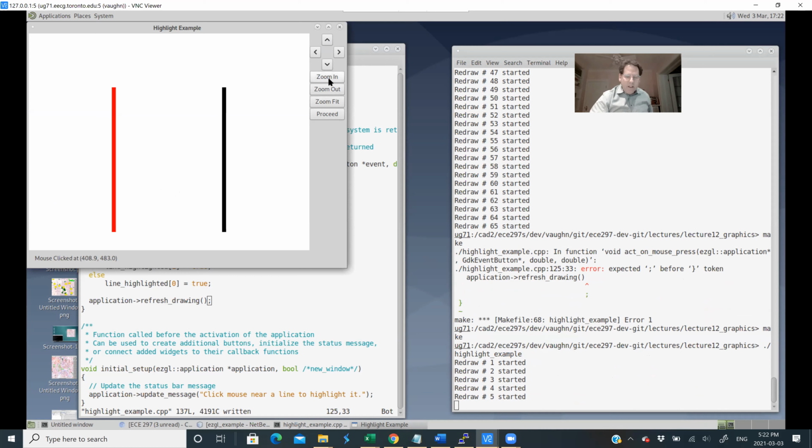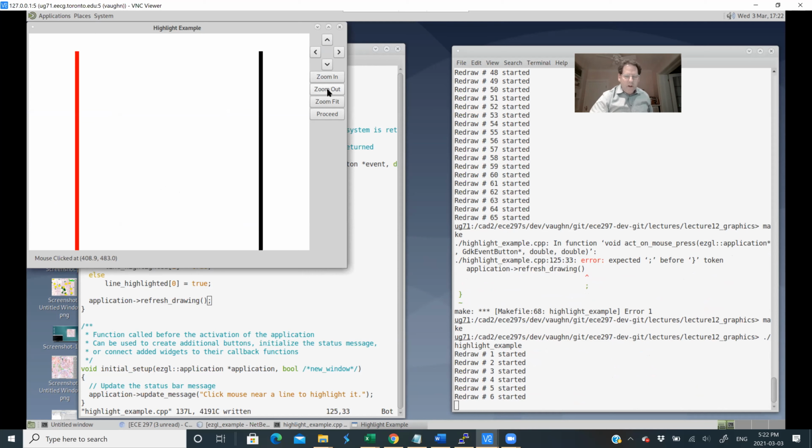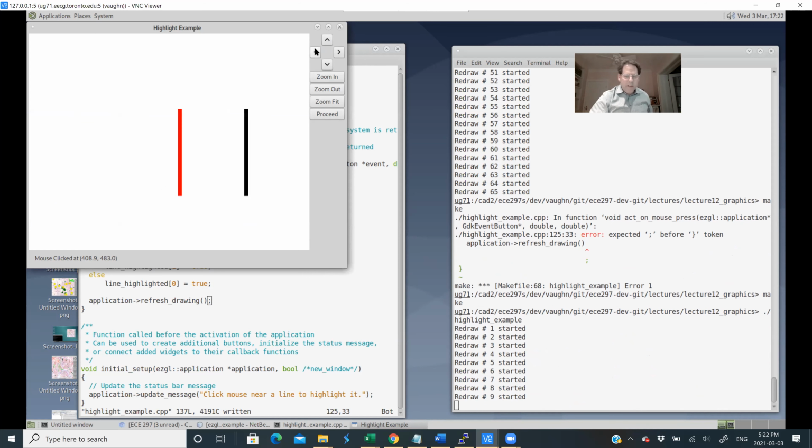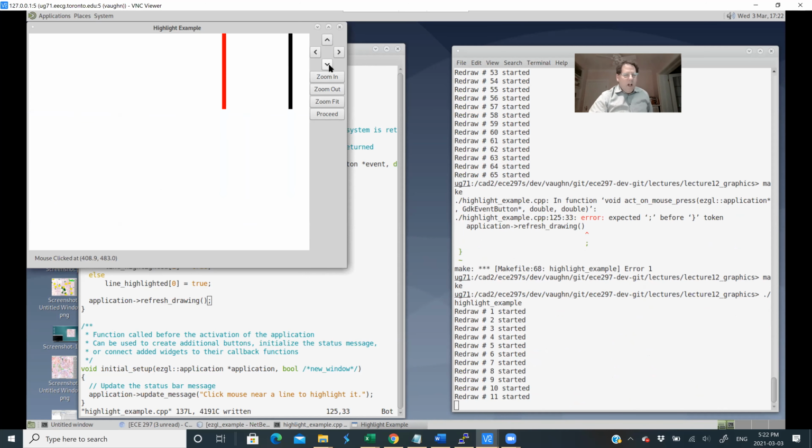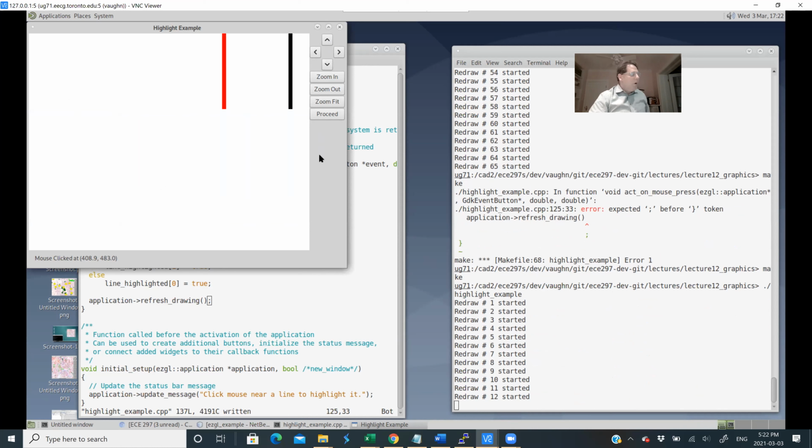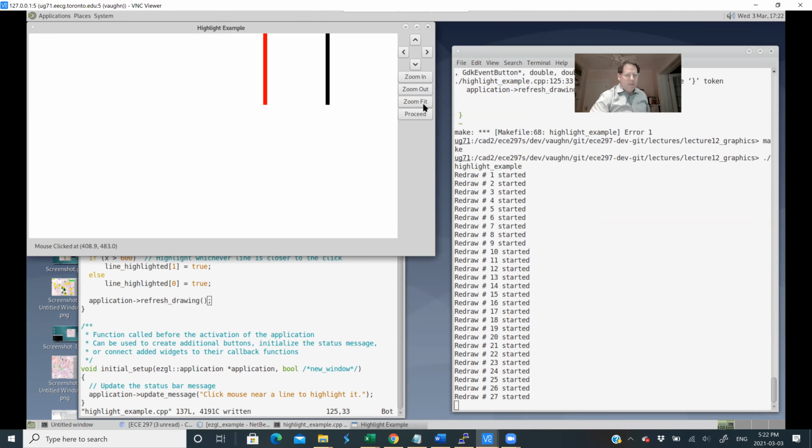You can see if I click zoom in, I get a redraw, zoom out, I get a redraw, pan left, pan right. EasyGL doesn't really know what you are drawing on the screen. It'll redraw these buttons for you. It knows about those, but it can't redraw your graphics. So it's constantly calling you whenever there's an event that needs a redraw, which is why you want to make that routine fast. Part of your challenge or milestone two is also to make sure your screen redrawing function is pretty fast, so scrolling and zooming feels pretty smooth.